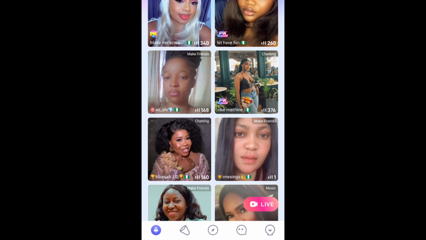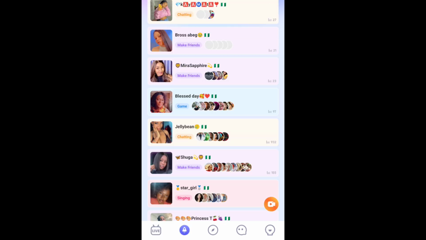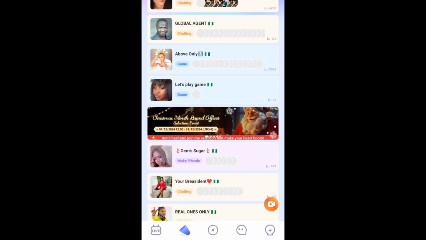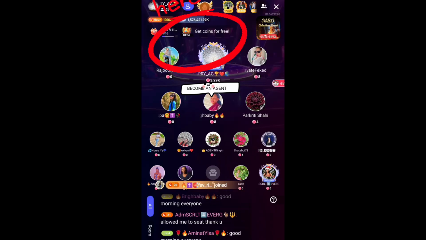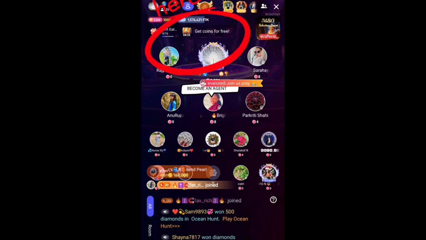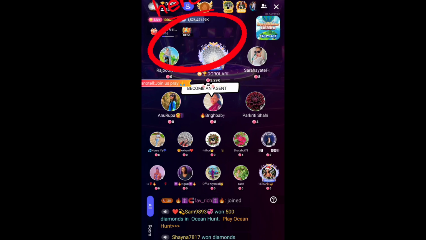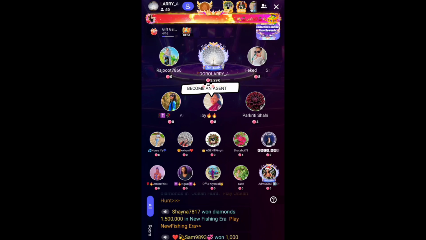So let's join this person. Once you join a live stream, you are going to see these treasure points up here that say get free coins. You always allow it to count down. Once it counts down, click on it to open and you claim free coins there.